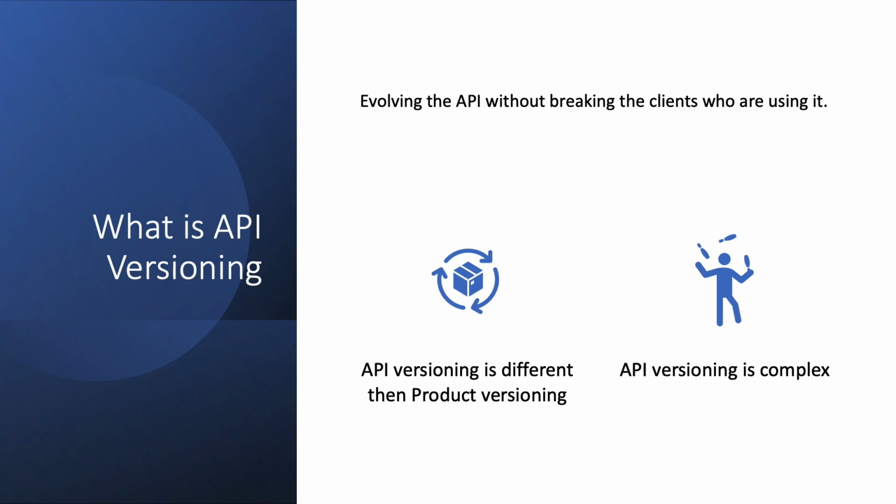API versioning is not product versioning. Basically, API versioning focuses more on the functionality and the work behind it, rather than the actual product versioning. API versioning is complex since we need to support old and new versions. We need to make sure that the changes that we make do not break the existing functionality. We could have a new client that wants to use the latest and greatest functionality, while we have other clients who want to use the basic functionality that we support, and we need to be able to maintain these two running simultaneously. So this is why API versioning is really important.